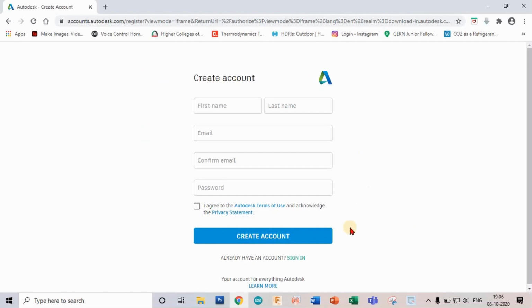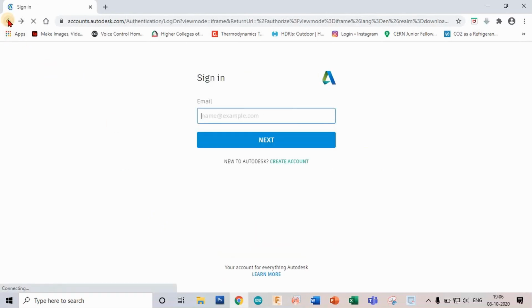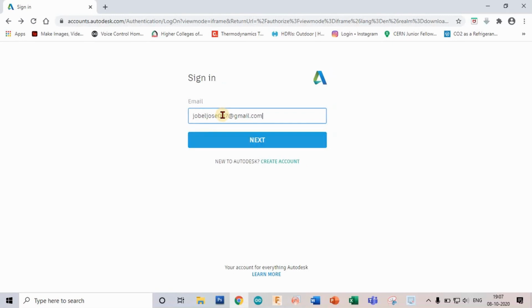Now once your email ID is registered with Autodesk, you go back and give your mail ID and the password.